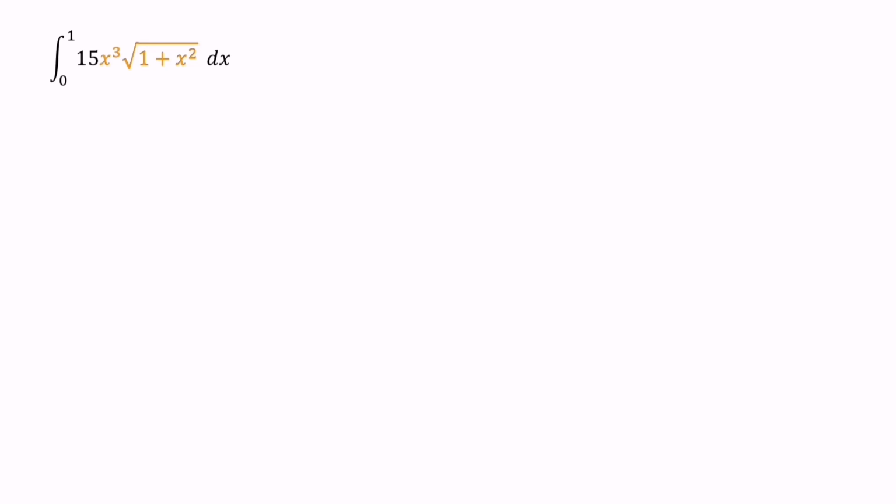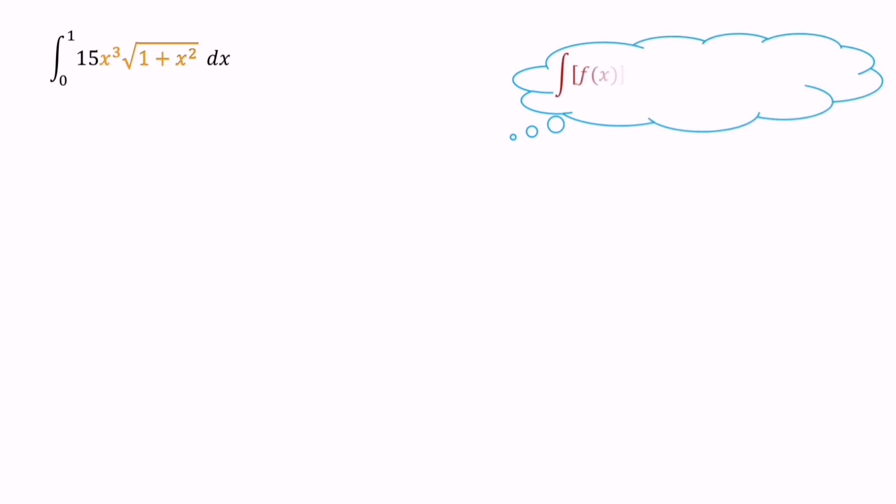So what can we do? We have our most used integration equation, integral f(x) to the power of n into f dash x equal to f(x) to the power of n plus 1 over n plus 1. Using this equation, we can integrate square root 1 plus x squared. Let's jump into the question.